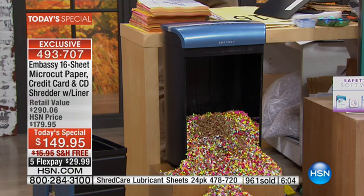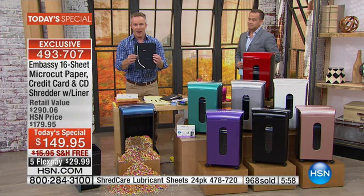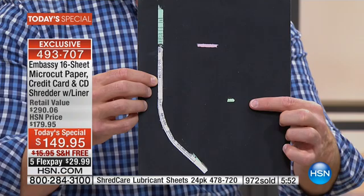And I just want to remind everyone about that story, why it's so important. Because we've talked about shredders for years. Since the 70s, shredders have been around. But it was strip cut, 30 shreds per page. Our identity was visible. Then we went to cross cut, about 300 shreds per page. Now you're getting micro cut technology.